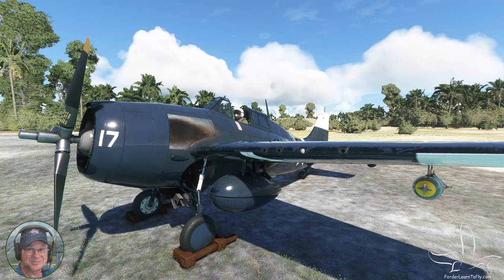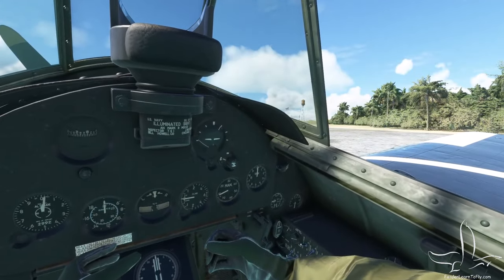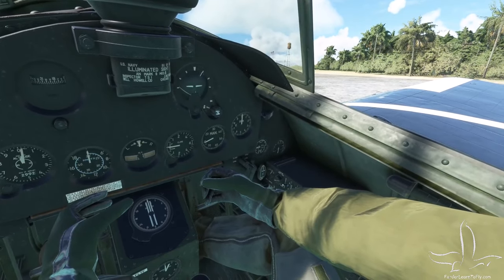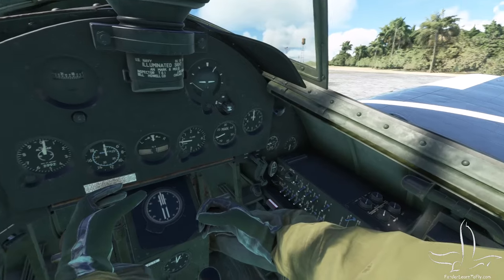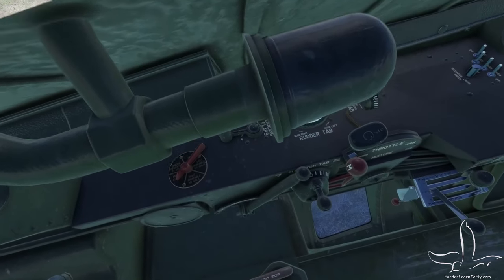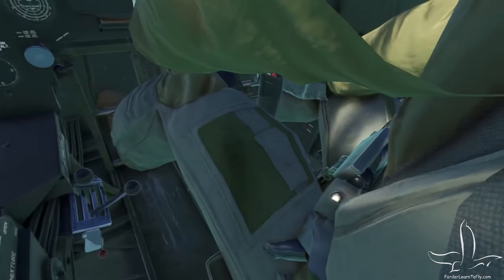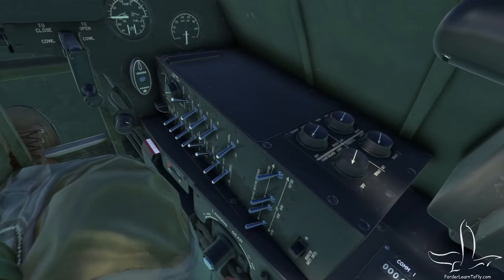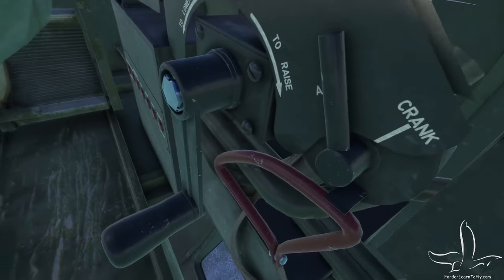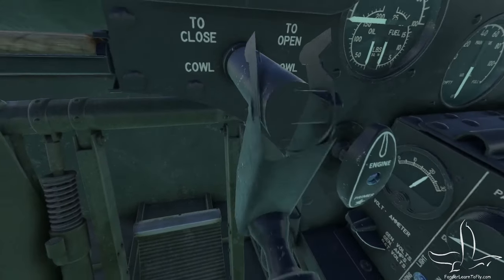There we go. And so what we do is typically you start by going into the cockpit and you hit the flap switch. Now the flaps are over here on the left, right around there. There we go, landing flaps. And in this plane, it's a crank. Everything's a crank. If you take a look over here also, I'm on a drone camera right now, so we'll just show you where things are. Everything's a crank. When you look down here, landing gear is a crank right there. I was just looking around the cockpit at different things before we get going here. Here are the cowl flaps, and they're a crank too.